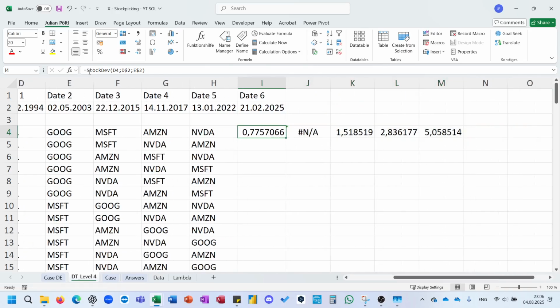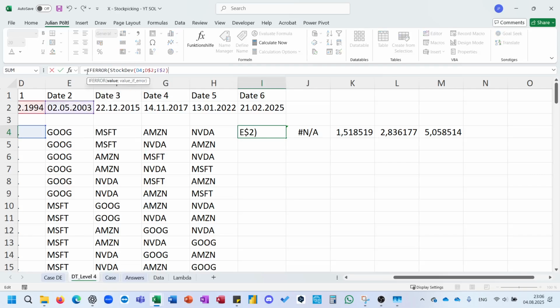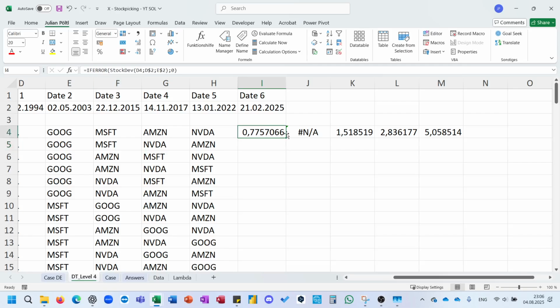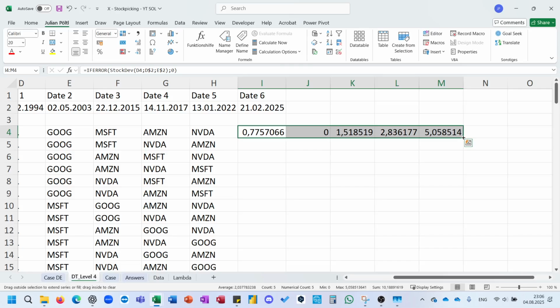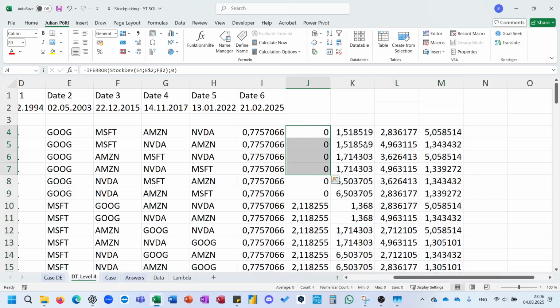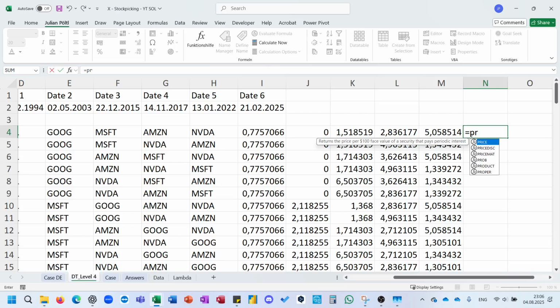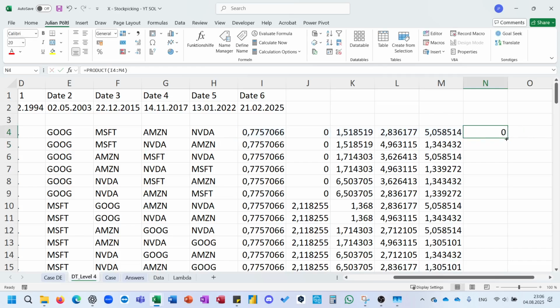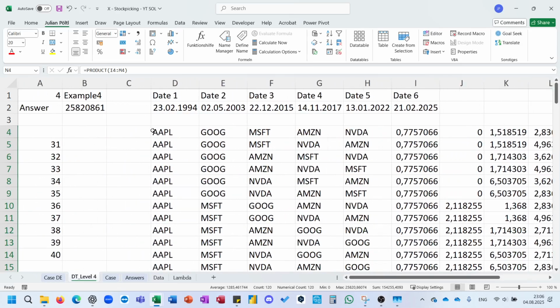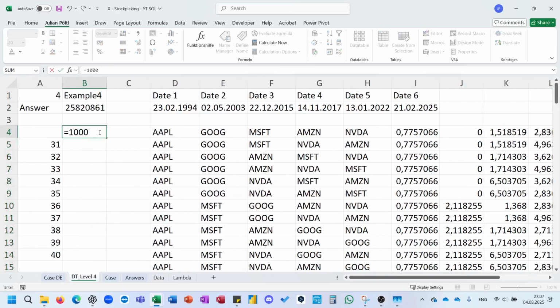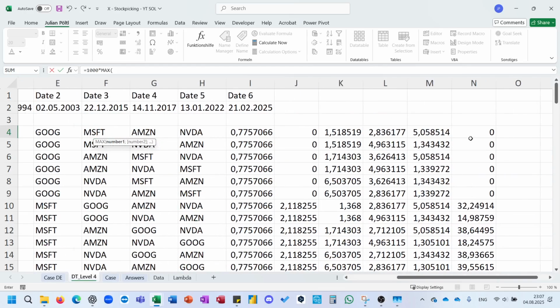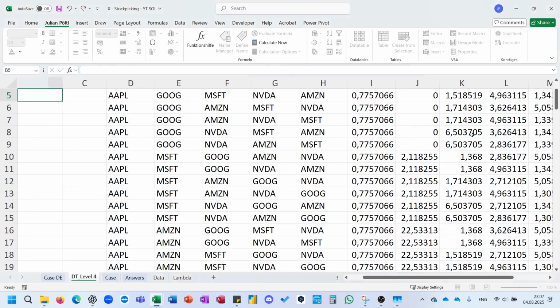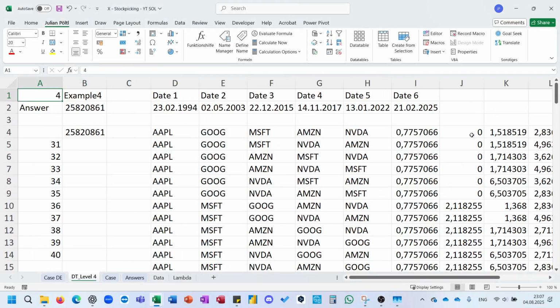We have some errors there, because those are stocks not listed at the time, unfulfillable combinations, and then we make a 1 there, and if we then make the product of those 5 numbers, we also get a 0, not a 1, as it should be. And then equals 1000 times the maximum of this column here. Yes, accept. It's the same as in the example, and then we can data table it.